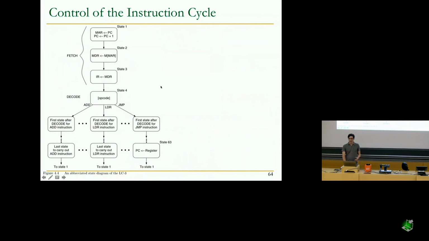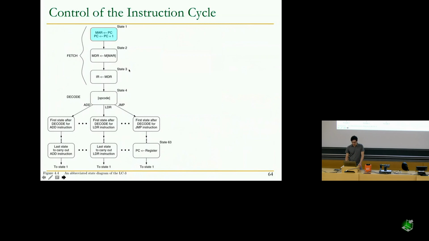Okay, so let's take the very first look at the finite state machine. This is the part of the computer that is going to take care of the control of the instruction cycle. And it has the different phases. You see here the fetch phase, the decode phase, and here these states represent the rest of phases. Some of these phases have one state, some of them might have more than one state. For example, in the finite state machine, fetch has these 3, state 1 to state 3.